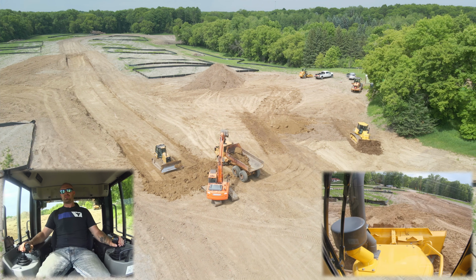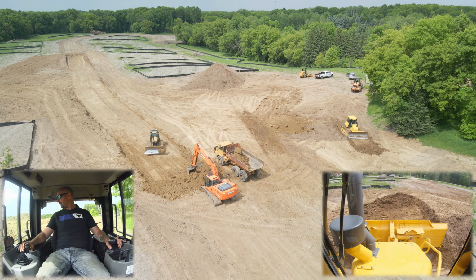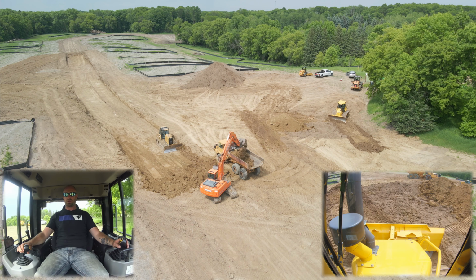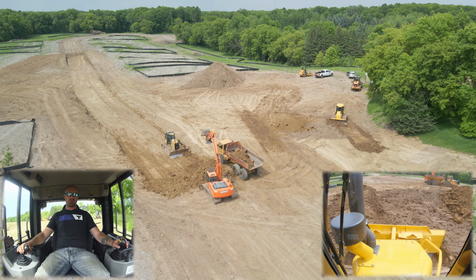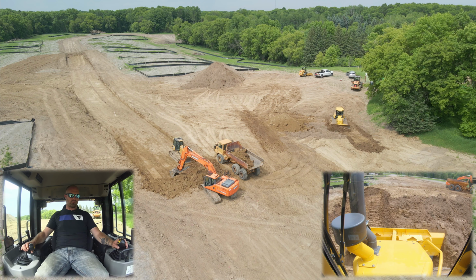As you can also see from the drone view, the other guys are working on cutting the road. They're only going to go another 30 feet or so, because that's where we get into our catch basins, and then they are going to drop back and continue cutting road further into the sub where we had been working a little earlier today, which I did not record. I'm sorry, I'm a terrible person, I know. But anyway, that is the plan. And we're just going to continue cutting road.